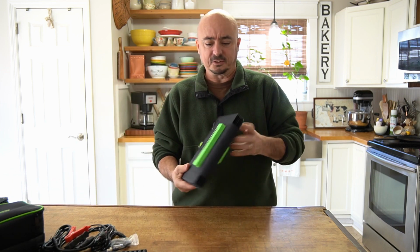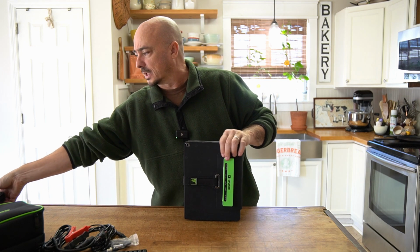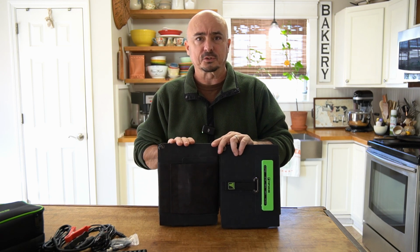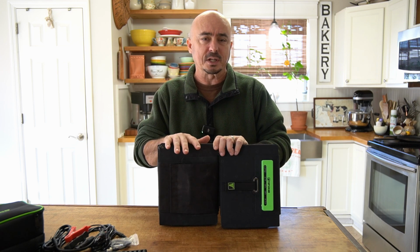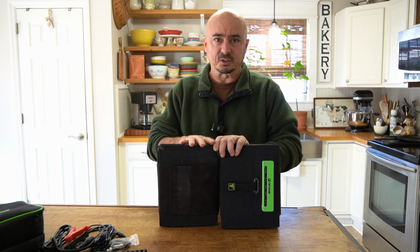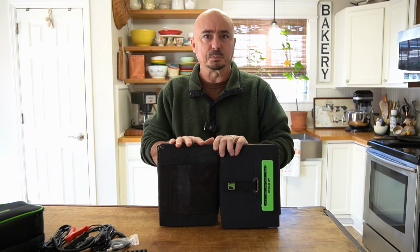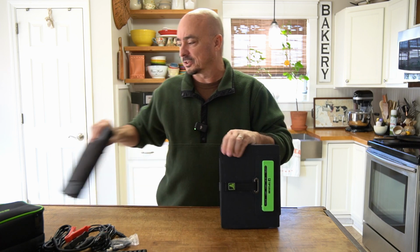Now, this is the generation after the one I currently own. I have owned this one for about 2 years now, so we'll be taking a look at some of the differences between the older generation and the newer generation panel. Both of these are 60 watt panels, so when we start comparing them to see what the output is between the two, it will be pretty much an apples to apples comparison.